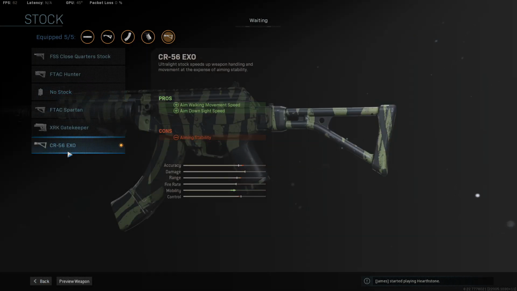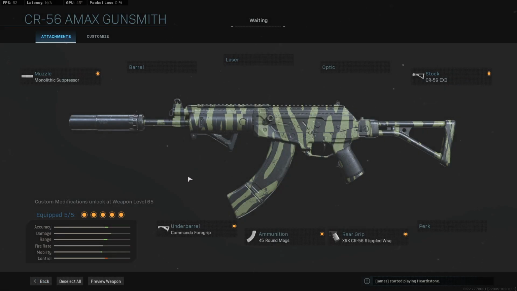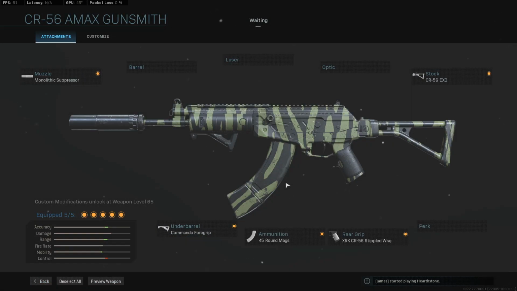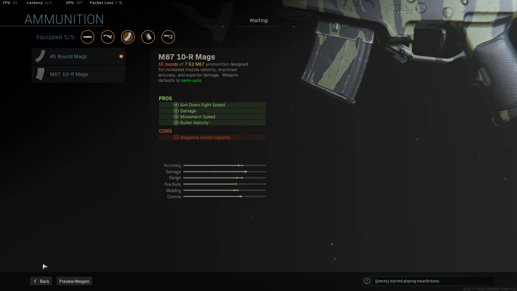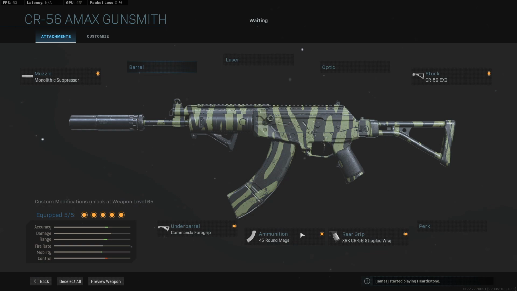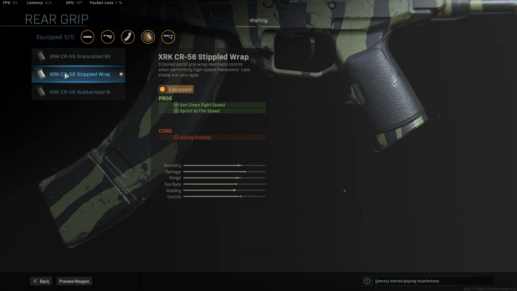Instead of the no stock here, we're taking the CR56 EXO stock for the aim walking movement speed and aim down sight speed. Getting those sights up nice and quickly and allowing us to move around while we're aiming very quickly is quite powerful. Commando foregrip again for the horizontal recoil, making it very easy to hit those shots. As I said already, the 45 round mags again for the increased ammo capacity, or you could take the barrel option as well if you want to swap either of these out. It's up to you. And then lastly, the CR56 stippled wrap or the stippled grip tape for the aim down sight speed and sprint to fire speed.